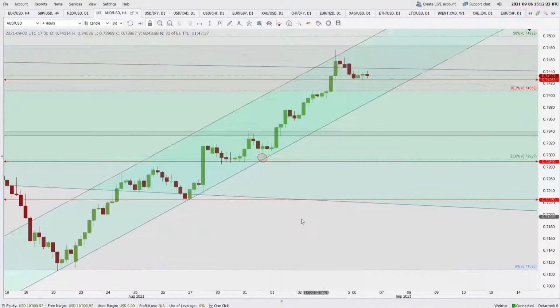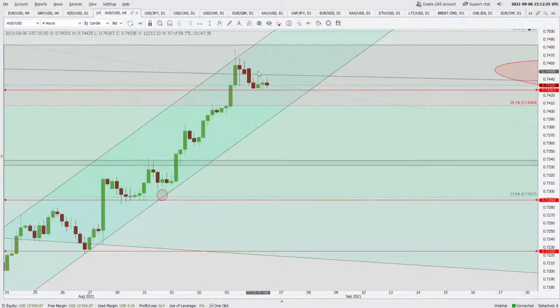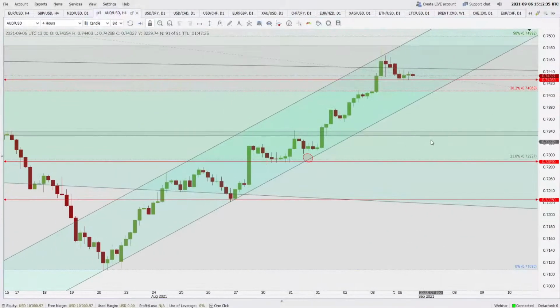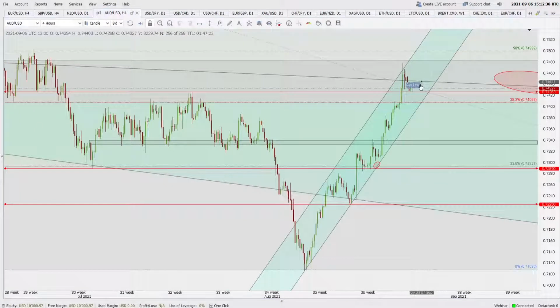That is why there is no movement here in the price. One is this falling channel's resistance, and one is this horizontal line's support. So see, the price is not going anywhere. It is moving between these two levels, and I think when the price breaks away from these two levels, either to the upside or to the downside, then only we can say some explosive moves in the Australian dollar against the US dollar.